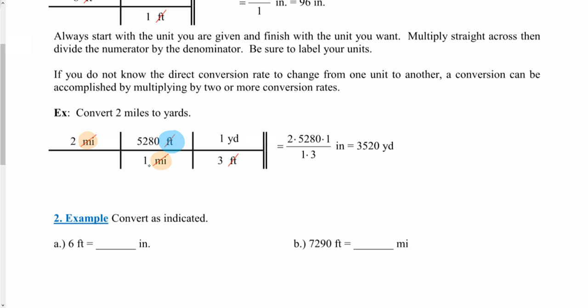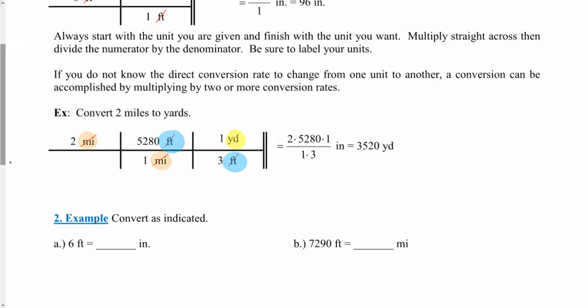So they might say, oh, okay, we'll do 1 mile and 5,280 feet. Now that we have feet on top, I'm trying to get to yards. So if I have feet on top, I'm going to put feet on bottom next. And then lastly, a lot of people do know how many feet and yards there are. So they would then put 3 feet and 1 yard. Then we do some canceling. So we cancel the labels and then divide. We get 3,520 yards in 2 miles.